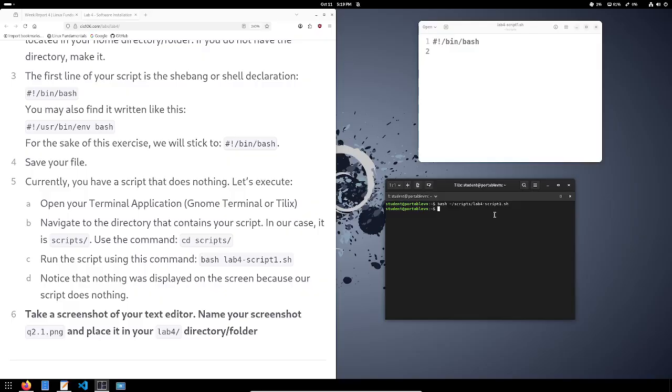Now, whichever of the three methods that you pick to execute your script, just make sure that you understand them properly. Practice them and pick the method that works the best for you. I'm not going to be critical about which method you use, regardless of how much we advance. The other two methods that I showed you, you're going to learn more about them as we learn more about the Linux system.